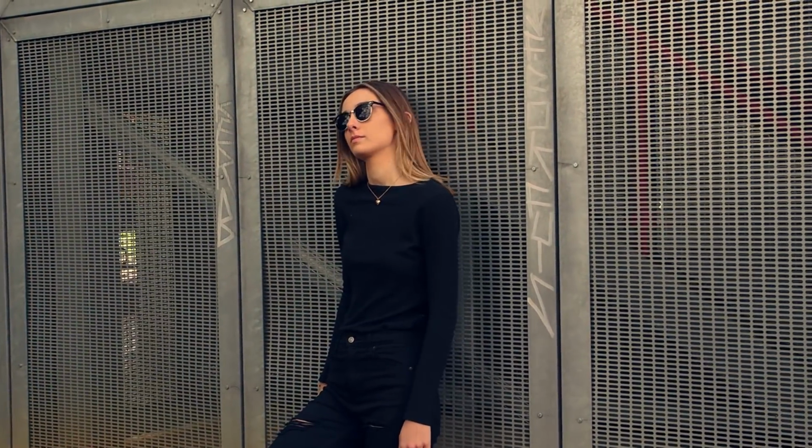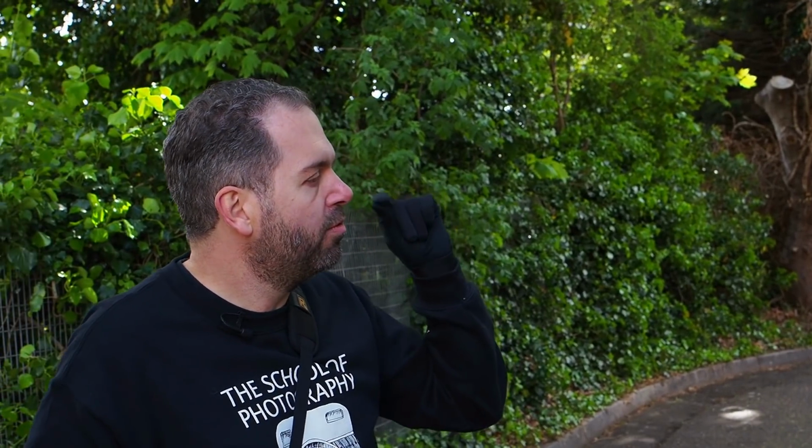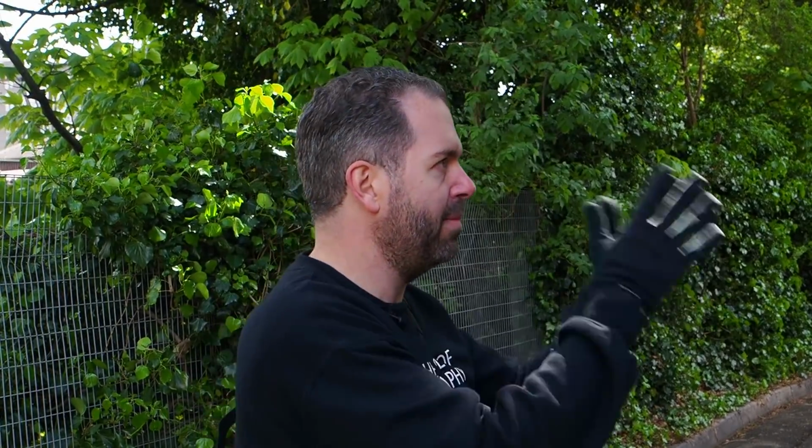So we've come to this different area, obviously, now to take this other idea. Emily is now dressed all in black with black sunglasses, and we've got this silver metal grid in the background, and we're going to take some really cool shots here. I think I want it to look quite symmetrical, so I'm going to use a symmetrical composition, try and place Emily in the middle of this grid, and take some shots.